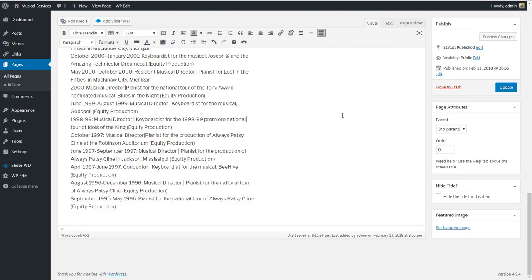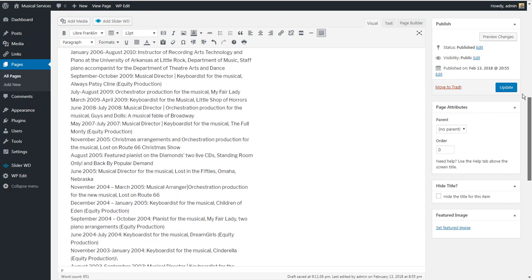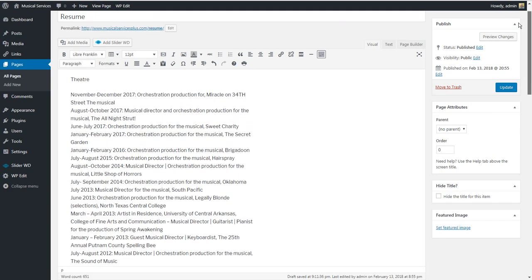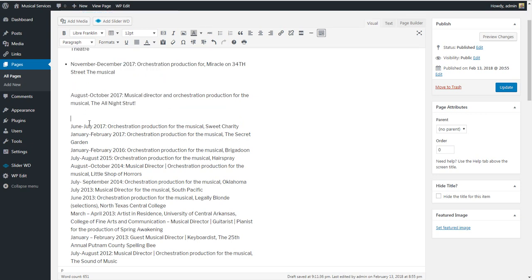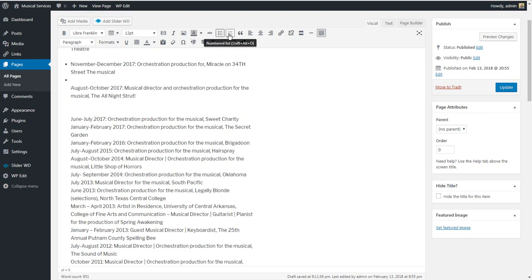You'll need to go back and do a couple formatting things, which I'll help you with. The main goal for today is to just simply add content. And you can add your bullets like that, or you can do numbers.